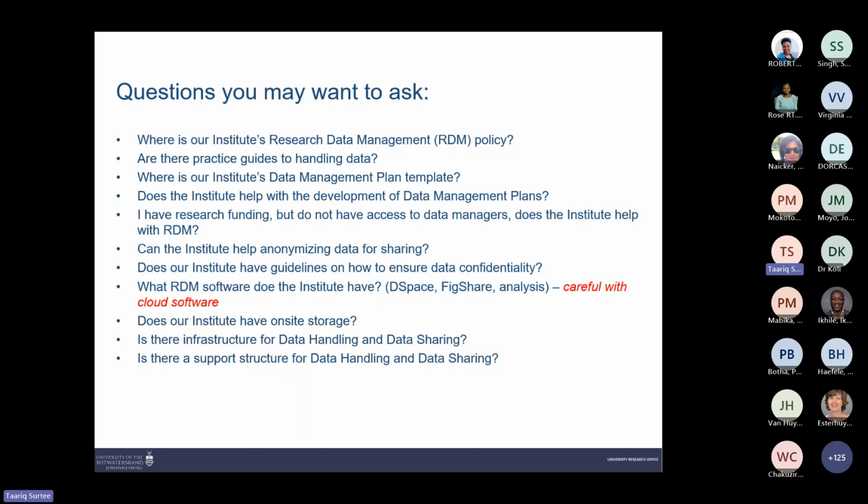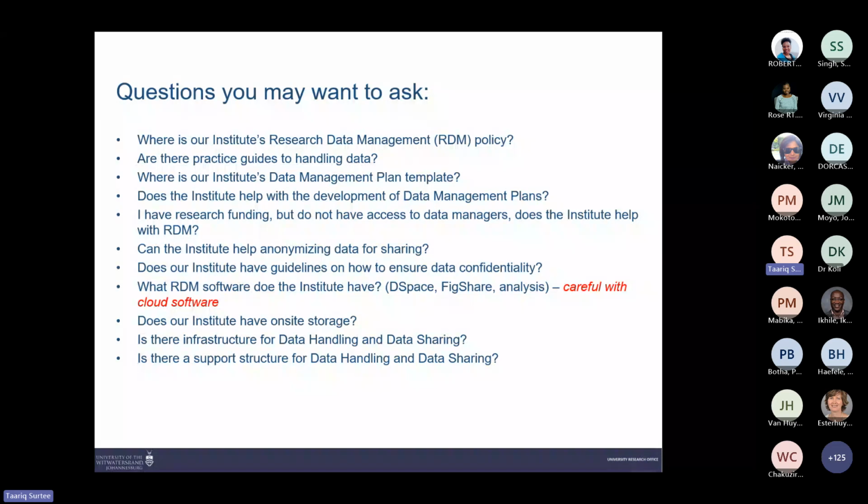If they don't have one, I think the good next step, if you don't have an example given to you, is to use the NRF one. It's pretty comprehensive and it gets you through understanding what it is you need to do. The great thing behind the data management plan is not just that it tells people how you're going to manage the data. It makes you think about all the things you need to in order to look after the data that you've been given responsibility for.